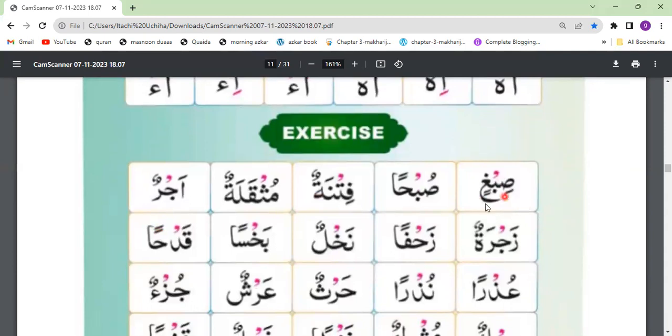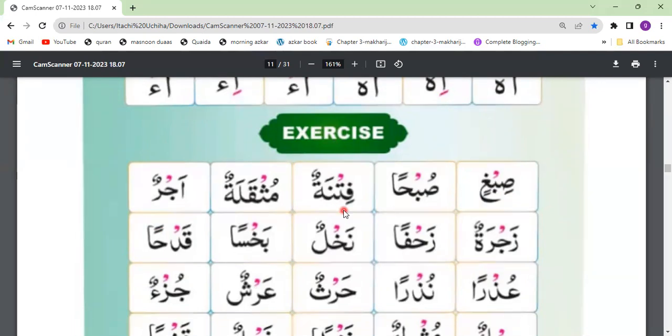Okay? So over here, this is a word having the letter with the sukoon ba. So ba is from the letters of qalqala. So when we join the ba with the previous letter, you have to shake it. Saybarin, saybarin. Over here, the letter with the sukoon is ba again. It's a qalqala sound again. Sobahan.